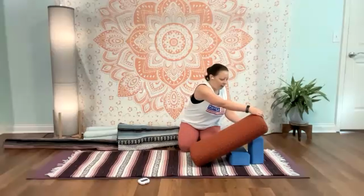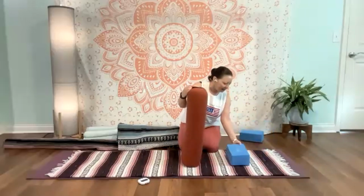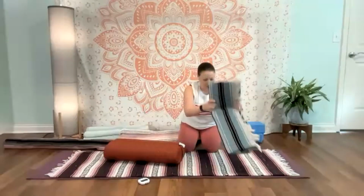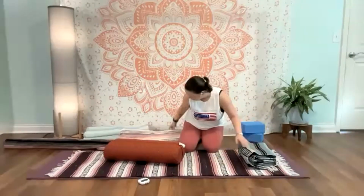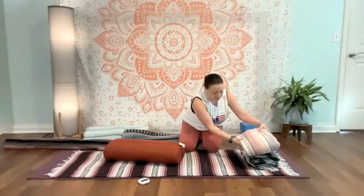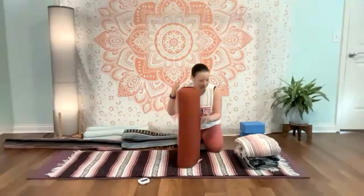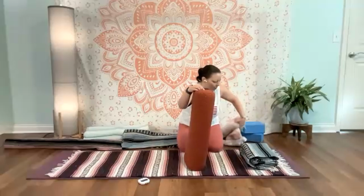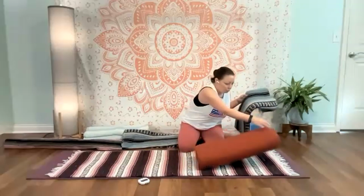Okay, so that's a nice modification for those of you that have blocks or need that. And again, if you don't have your block, just as an example, here's some folded blanket that you can use, to kind of help you get that prop up here, if that's what you have. So take note of what it is you have. Do what you need to do.